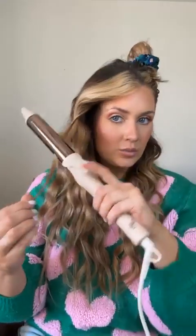So, waves. I am gonna curl this little piece that's straight right here because I feel like it will blend some of our curls a little better to have some curlier pieces.